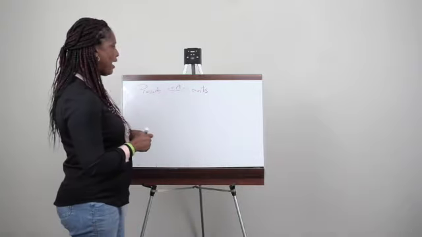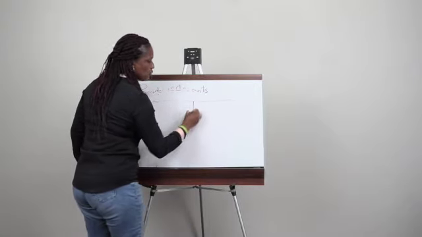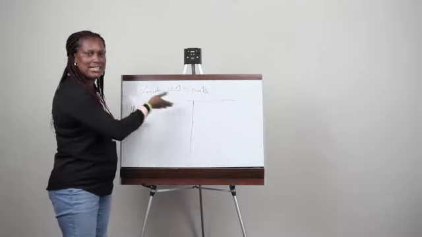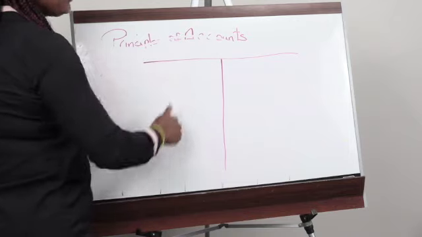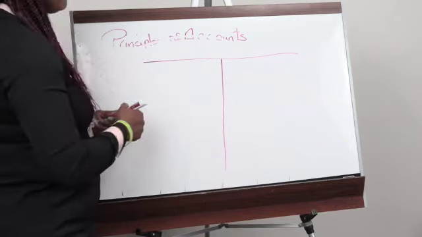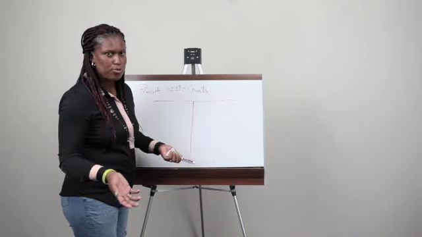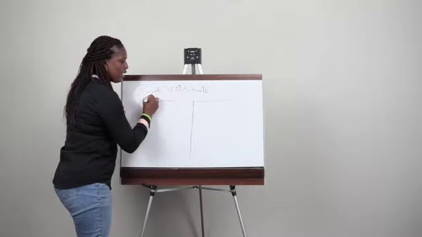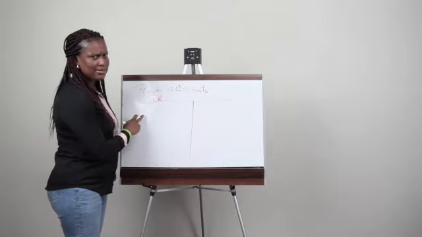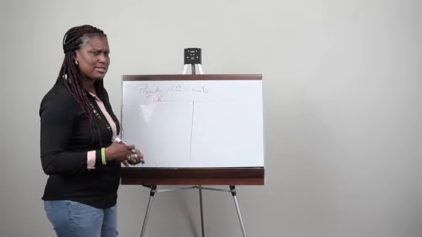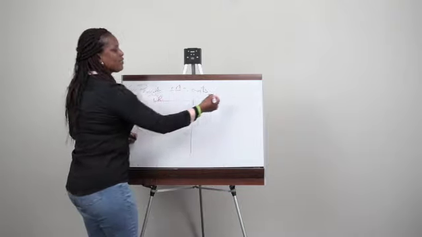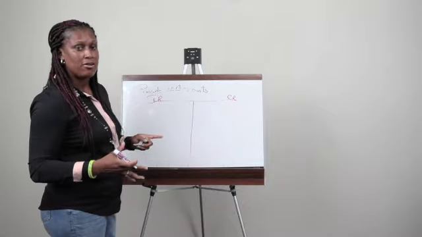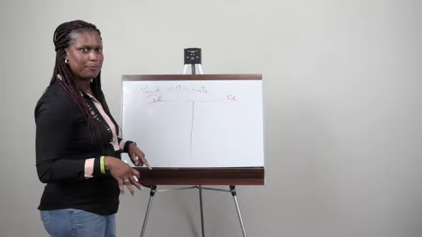Now I will draw here what we call a T account, which also represents the ledger. But it doesn't have all the details as it has. So I won't be putting in all the lines. I'm just using the T. It shows the ledger, and if you don't have a pre-ruled book, this is the easiest way of drawing your ledgers. I put in my debit side, and remember what I said my debit side was for any form of increase or decrease in an account. And this is my credit side, any form of increase or decrease in an account. We're going to learn the specifics now.